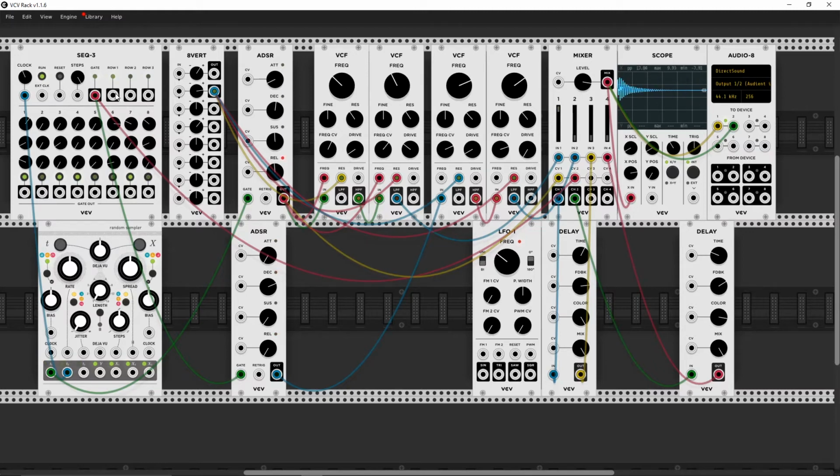Now we could use the sequencer over here to affect the drums. So we could control the release with the first row. So I want the first two short, and then medium, and then another short one.